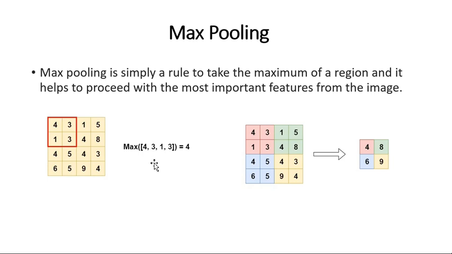Max pooling gets the maximum value of the four values. Here there are four values, and in the case of a 3x3 filter it would be the max of nine. So for 4, 3, 1, 3, the maximum value is 4. Here you can observe that 4 is noted. Then the sliding window moves next. In 1, 5, 4, 8 the maximum value is 8, in 4, 5, 6, 5 the maximum value is 6, and in 4, 3, 9, 4 the maximum value is 9. Right? In that way, max pooling will be done.